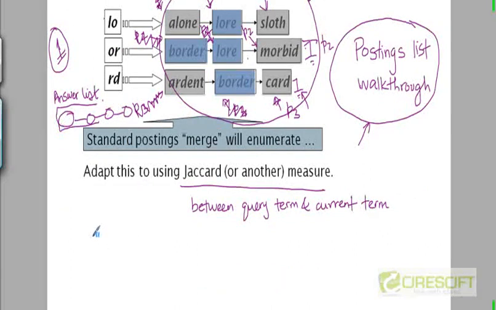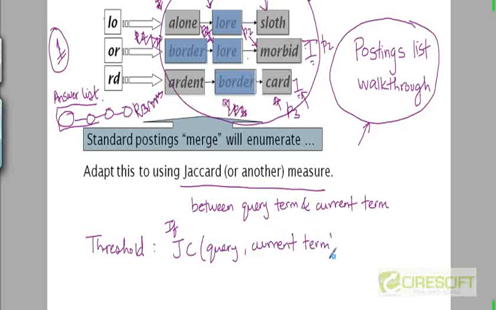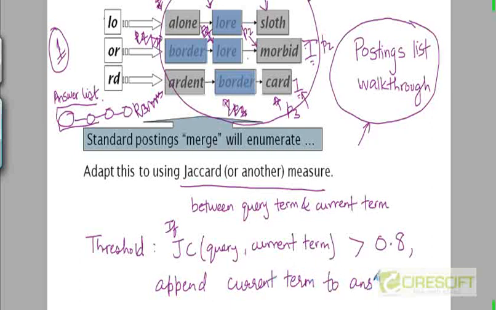So let me talk about what a threshold means here. If the Jaccard coefficient between a query and current term is more than some threshold value, let's say more than 0.8, then you will append the current term to the answer list.